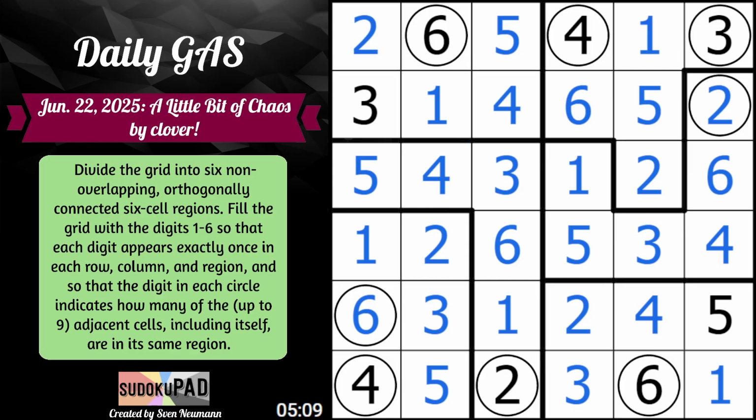A pretty neat little chaos construction there. I think a good introduction for those who have been following the gas series for a little bit and maybe haven't delved into this realm before. But yeah, I thought it wasn't too, what's the word? It wasn't too challenging for a chaos construction, at least in the standard sense, but it made you think just enough to get you an idea of how this variant works.